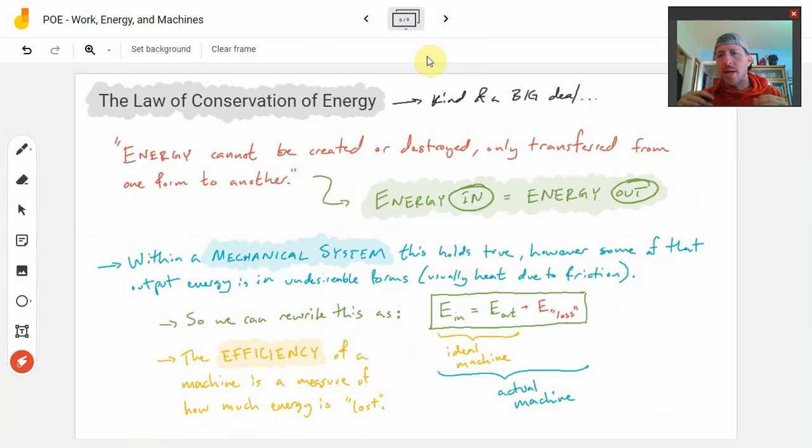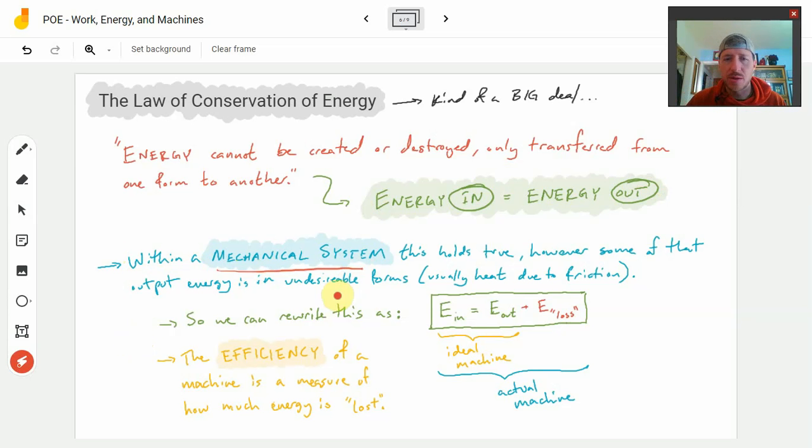Another important thing to remember is the law of conservation of energy, right? This is why that design challenge seems so kind of hard to do in the first place: energy cannot be created or destroyed, only transferred from one form to another. So by lifting a 20-pound weight 4 feet, right, we're adding this gravitational potential energy to it, right? Well, how can we get that energy that we add to it using only a 5-pound weight, right? So we can write the law of conservation of energy as the energy in is equal to the energy out.